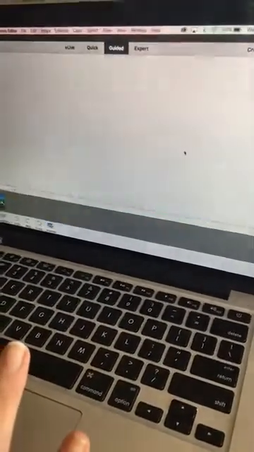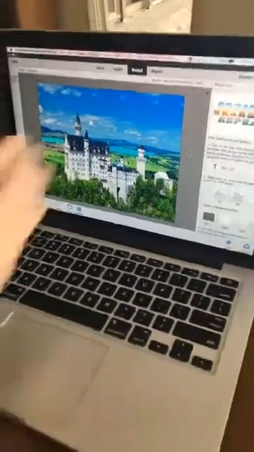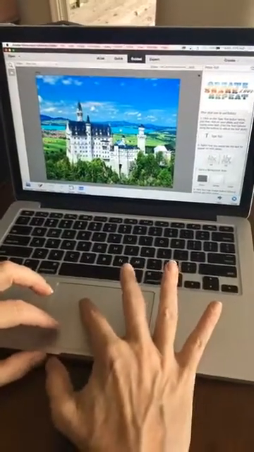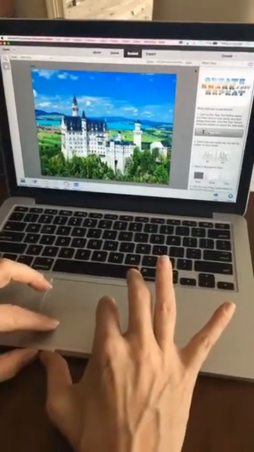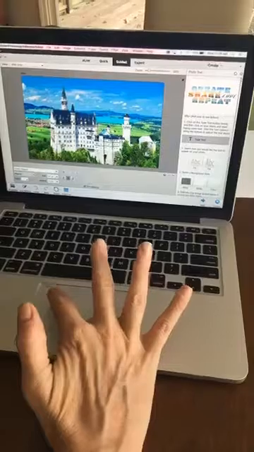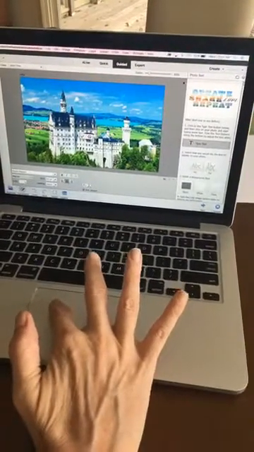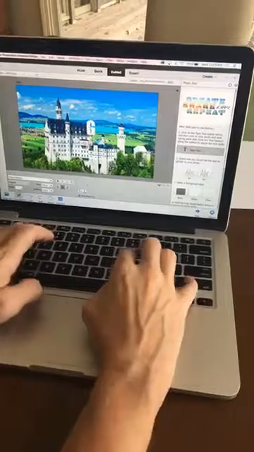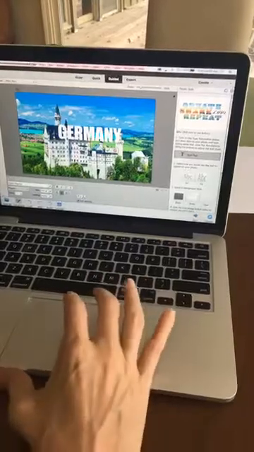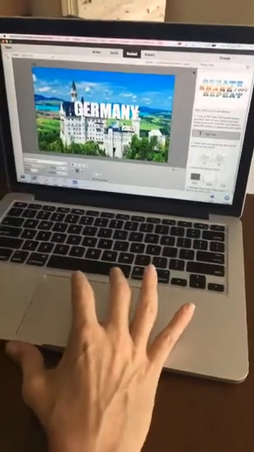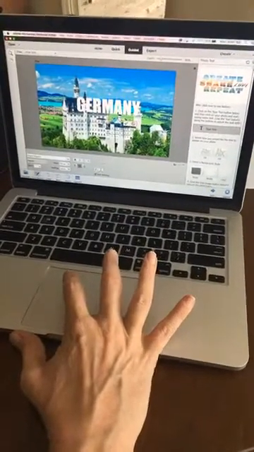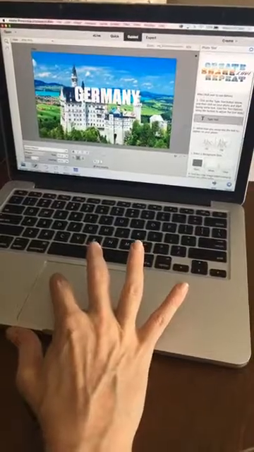So I just click here, and you see my photo. I click the Type tool over here on the right hand side, and then I'm going to begin typing. I click on the photo, and then I get a little type cursor. I'm going to type the word Germany. We lived overseas in Germany for 5 years, and I have tons of items and photos from everywhere we visited. While we were there, we visited 21 different countries, so I could make a lot of these displays.